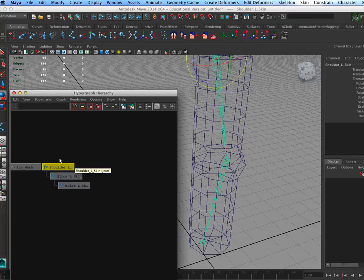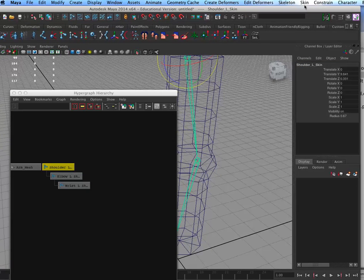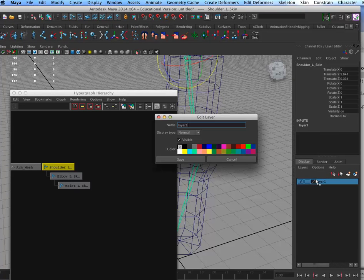So I'm going to go to the top guy again and I'm just going to make a quick layer and make sure he's added to the layer. And so call the skin joints. Skin. All right, skin. And DL for display layer.